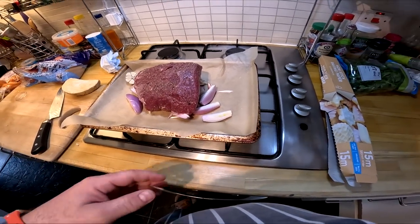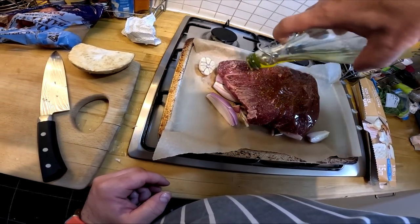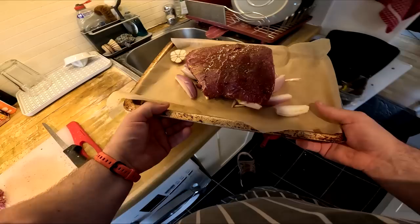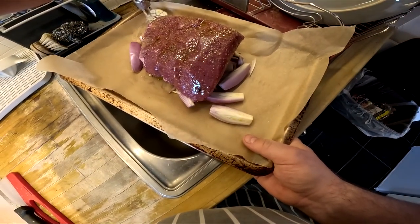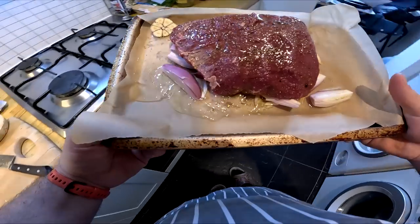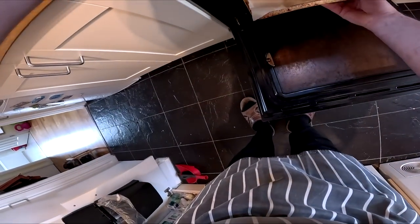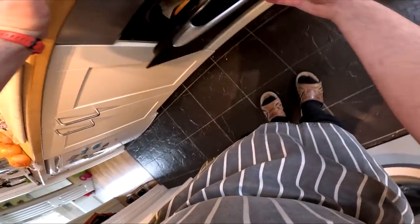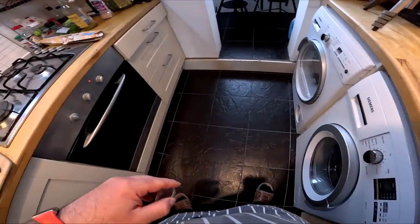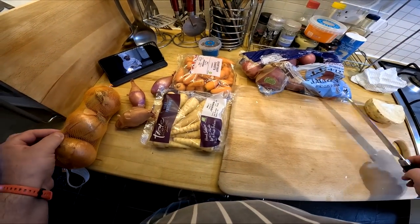It takes 25 minutes to warm through — only to warm, of course; it doesn't need to cook. To be sure that you could see the finished article, we did have one in the oven already. So we'll put this one in and take out the one that has been warming through for us.